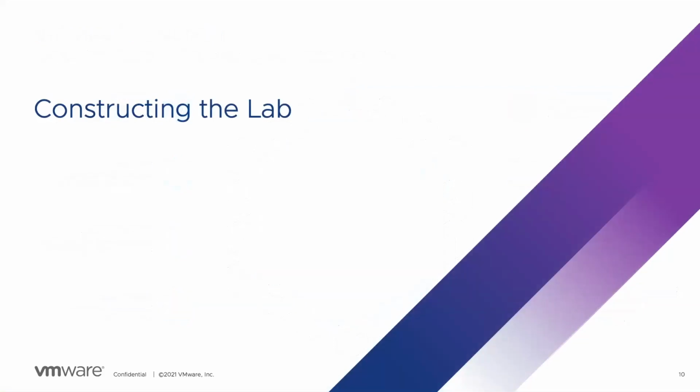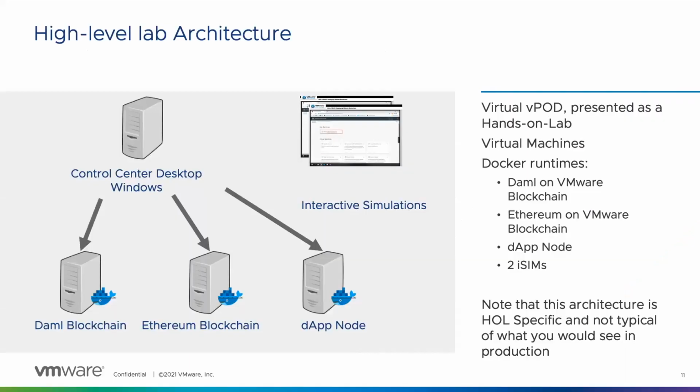So that was the short introduction into VMware blockchain. Now let's briefly touch on how we've been constructing this lab. So at the high level, the VMware Blockchain Getting Started Lab is a virtual vPod presented as a hands-on lab available for customers to consume through our VMware Learning platform.